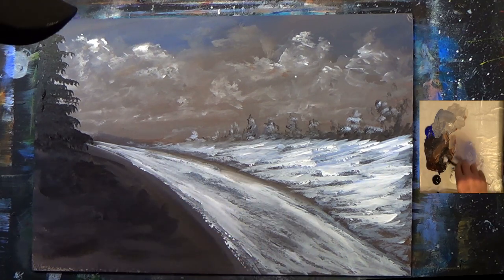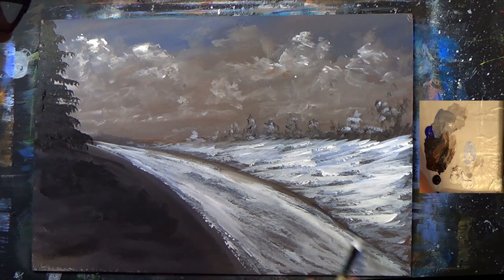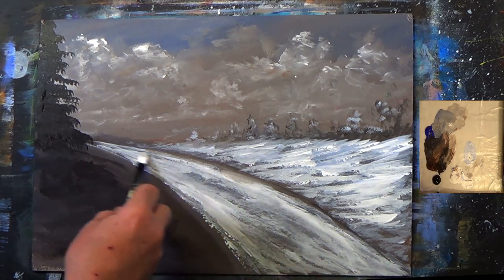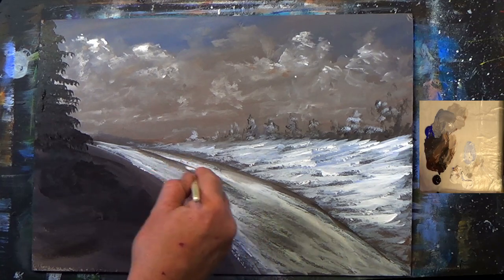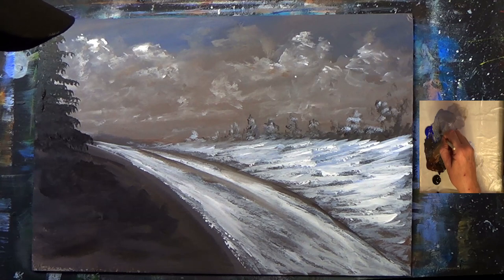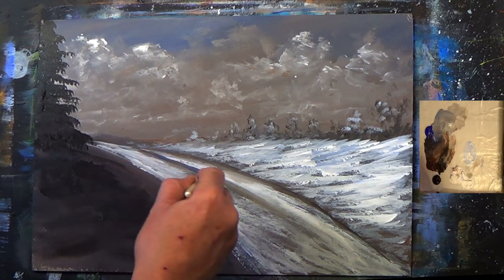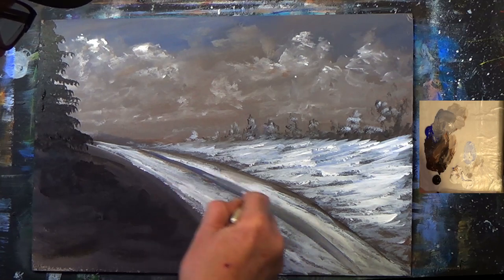Just under there like that. Just push it in. A little bit of dark there like that. We can have a line come in. Let's get a little bit of blue. Nice line there like that.